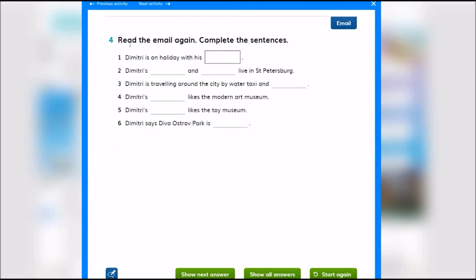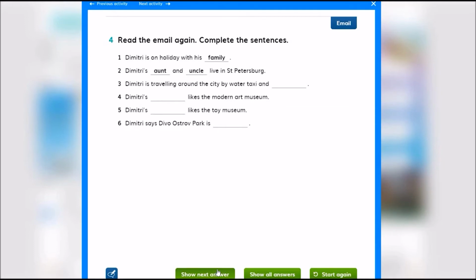Exercise 4. Read the email again. Guys, this is the same email from Dimitri to Fatima. Read the email again. Complete the sentences. Dimitri is on holiday with his family. Dimitri's aunt and uncle live in St. Petersburg.